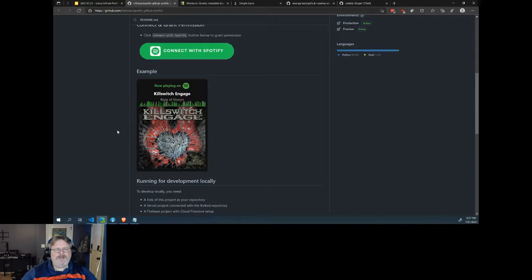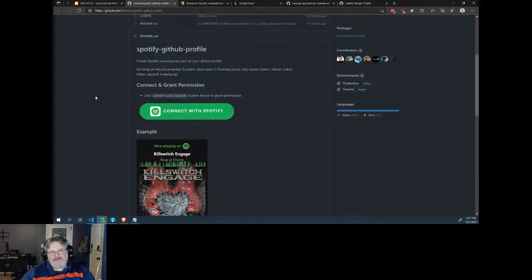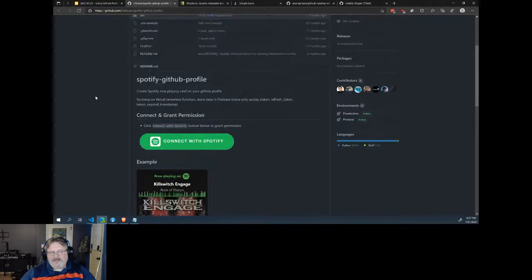Now, there's some that will actually show a collection of maybe playlists or something like that. So there are a handful, maybe 5 to 10 different Spotify profiles out there that you can look at, but they all use some form of this Vercel serverless function because you have to get specific information from Spotify in order to use it.